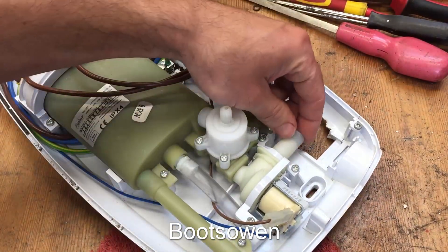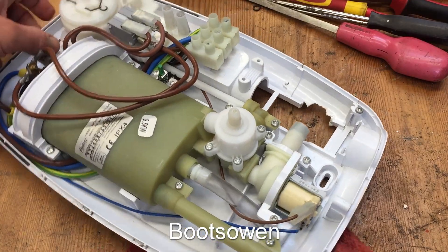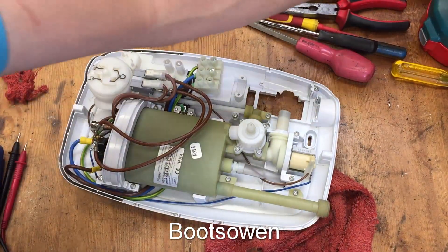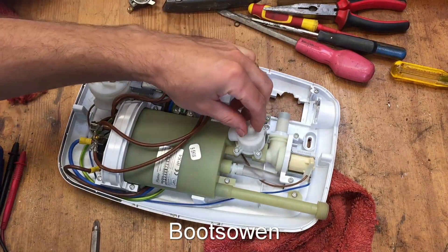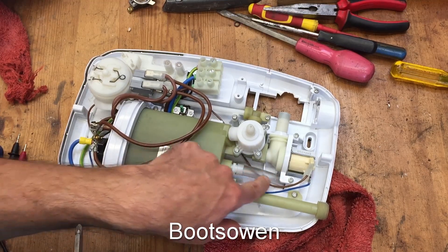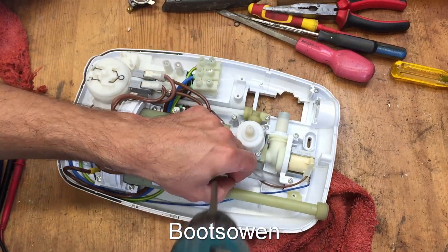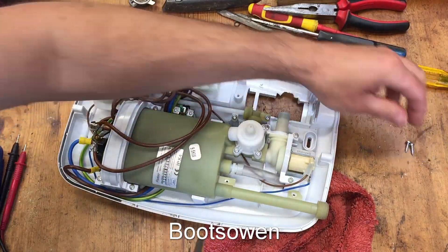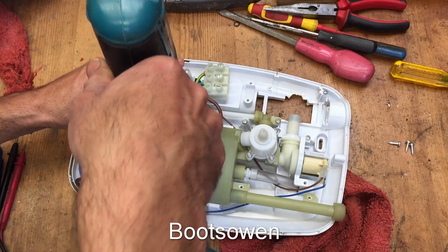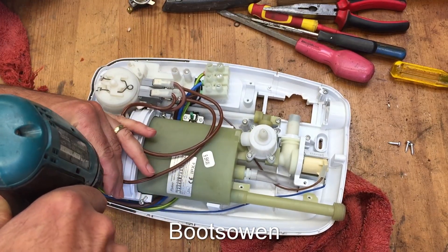I'm cautious this thing is going to leak everywhere. Water comes in over here and can be routed up or down; power comes in over here. Water comes in, through a solenoid switch, flow regulator, and into the boiler — that's very simple. There's a pressure relief valve and outlet here, so it must be relatively modern because it is an all-plastic boiler.